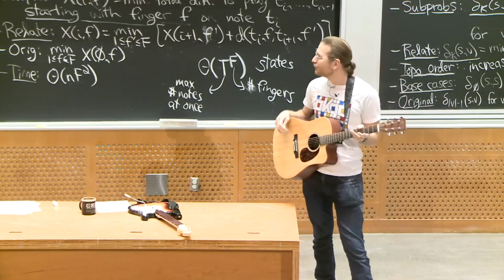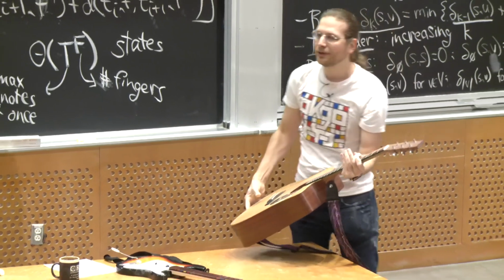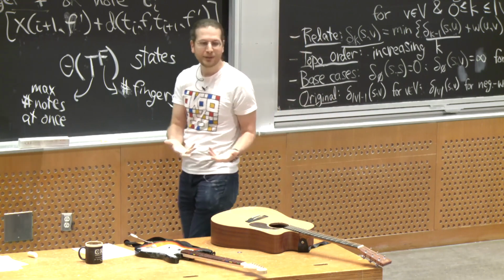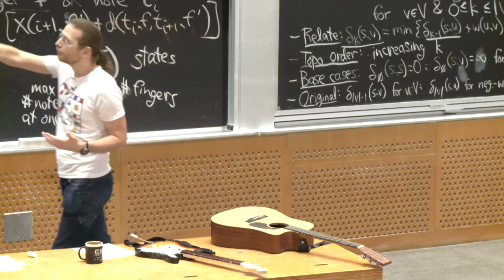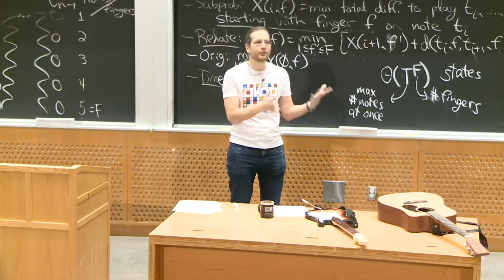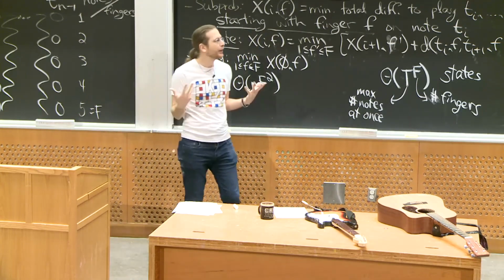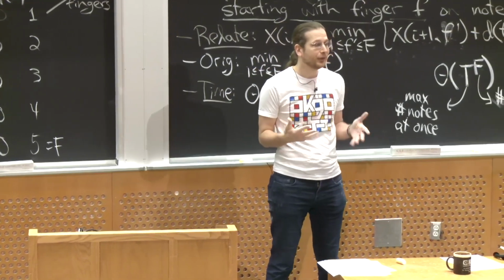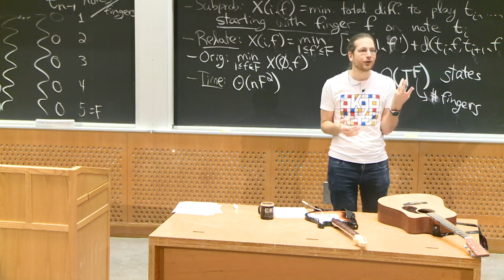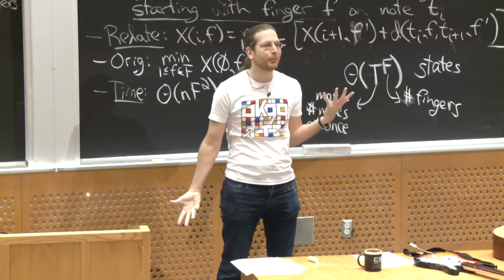So you could do other things with the guitar to make it more interesting and generalize this dynamic program suitably. But I think this gives you a flavor how with subproblem expansion, I can capture almost any aspect of a problem that I want. As long as the number of states that I need to keep track of is small, I can just multiply the number of subproblems by that state, and I can keep track of any kind of transition from one state to another, which I could also do with taking the product of a graph. But dynamic programming gives you a kind of methodical way to think about this by figuring out some property, in this case, the state of how my fingers are applied to the instrument, and then just sort of brute forcing the rest. A very powerful framework.